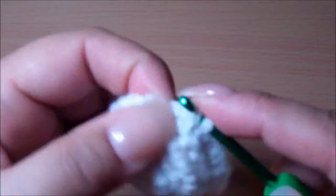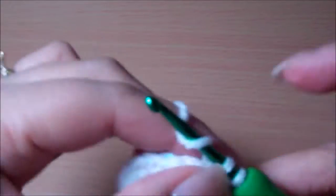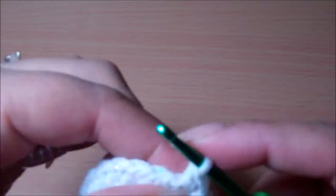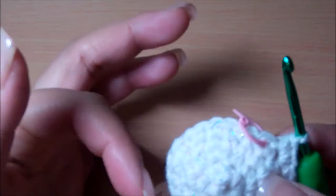2 single crochets in there, 1 in the next, 1 in the next, 2 in the next, and then continue to do that all the way around. In the last stitch, you're going to put 2 single crochets. You're going to end with 2 single crochets in this round, round number 5. To start round number 6, you're going to put 1 single crochet all the way around.